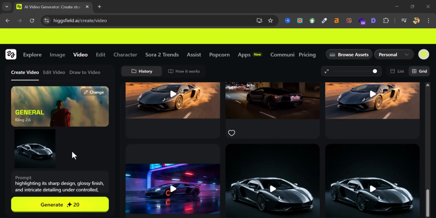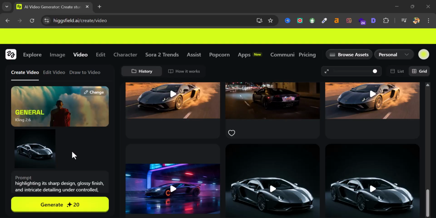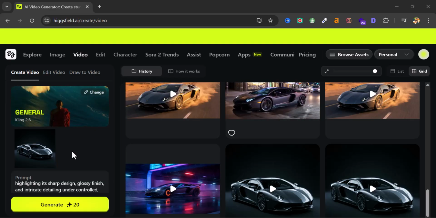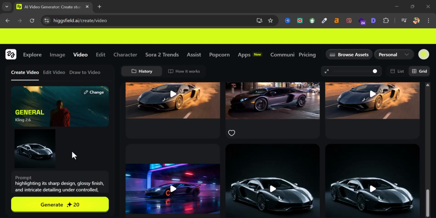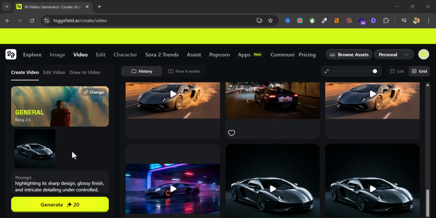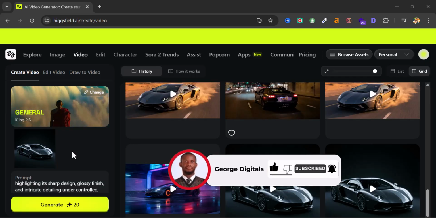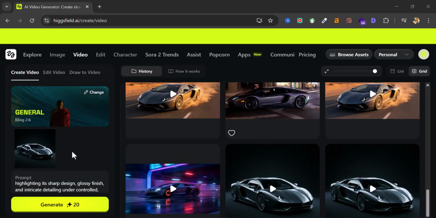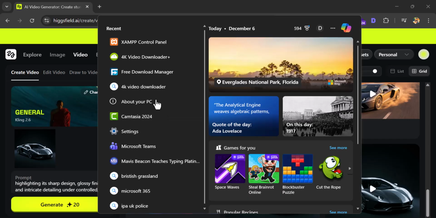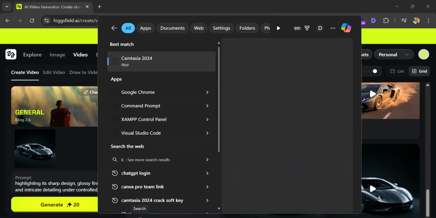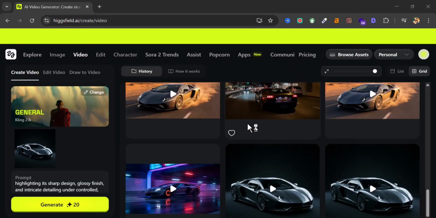For us to put everything together, we have to download each of the scenes, and then download each of the transitionings. After downloading them, what we now need to do is go to a video editor. Either you're using Adobe Premiere Pro, CapCut, Canva, Camtasia, or any video editor you know that you can use, you just open it. I'm using CapCut, so I'll just come here and write CapCut. This can also be repeated in any of the apps.